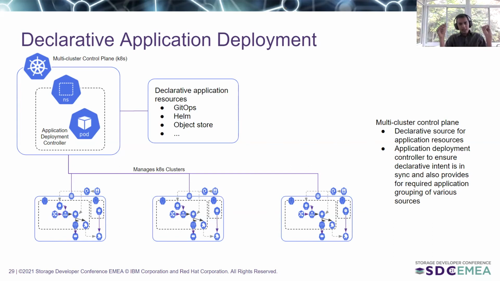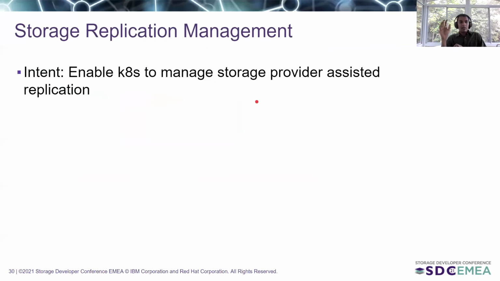Now, this leaves storage, right? So in the next slide, we start talking about storage. But our core intent in storage is basically to enable management of replication from Kubernetes layers, but actually leverage the storage assisted or storage provided replication mechanisms of various storage vendors that are already in place, right? So the management layer comes from Kubernetes, whereas the storage replication is done by the storage vendors. What this means is that the storage vendors setting up replication across vendor storage clusters is outside the scope of the DR solution as such.